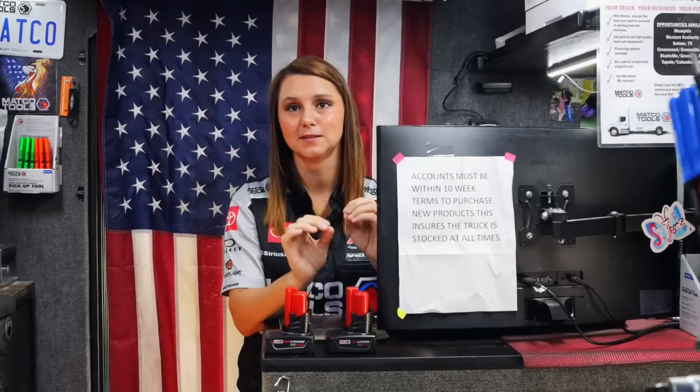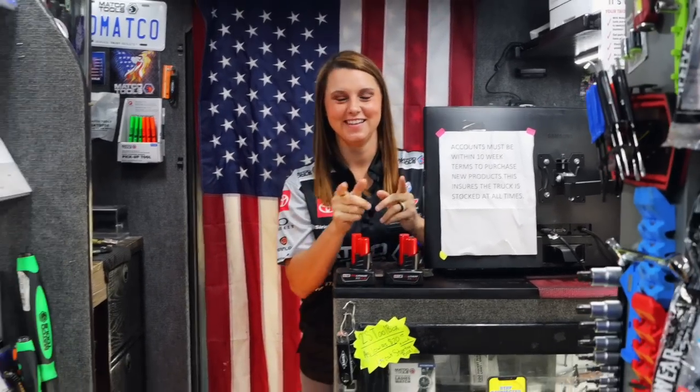Milwaukee takes very much pride in their stuff on the inside — that's what they told us at Expo. They do in-house stuff as far as that goes. They need to take pride in figuring out how to keep them tabs from breaking off in batteries — that's what they need to do.